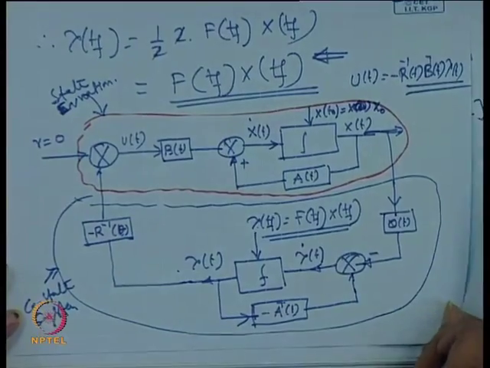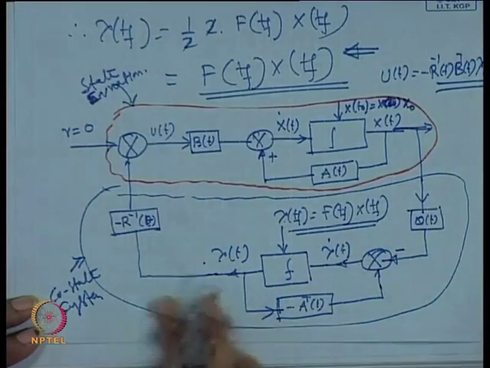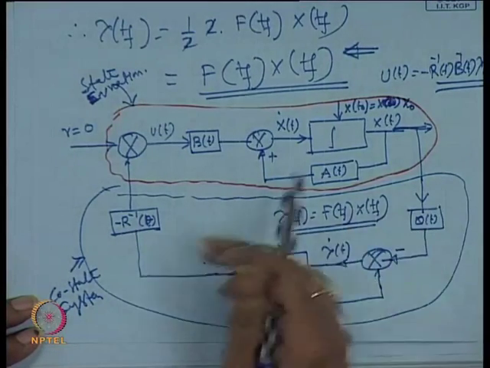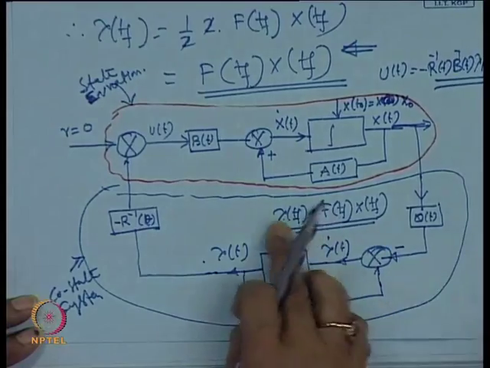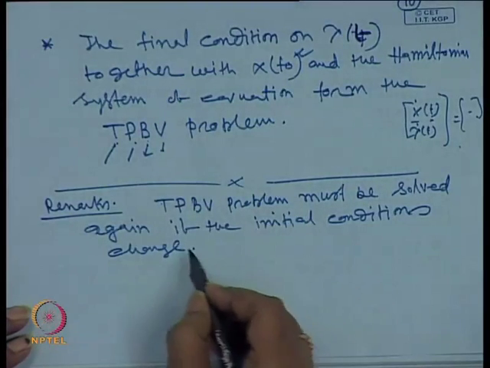That means we are looking for a control law u that will drive the initial state at t equal to t_0 to a final time t equal to t_f, a finite time, where the state x(t_f) will be near the origin, in a finite time interval. That is our problem. Now the question is, this problem you have to solve by backward integration. If you know x(t_f), you integrate backward and solve this, and that solution depends on x(t_0). So this is what happens if the initial condition changes.